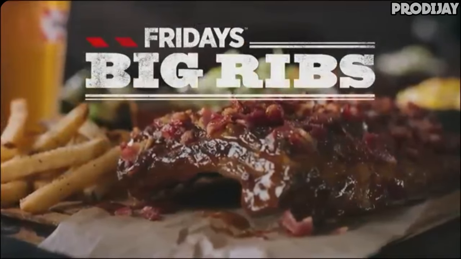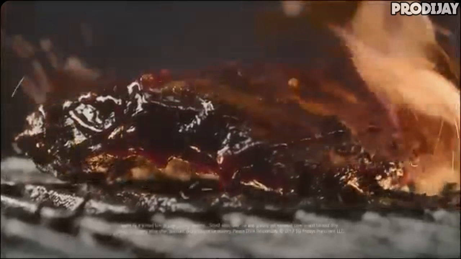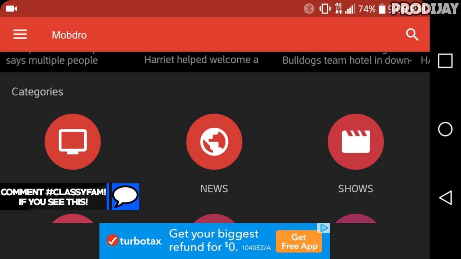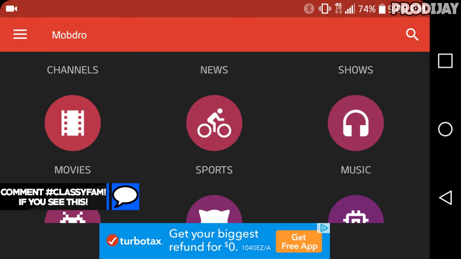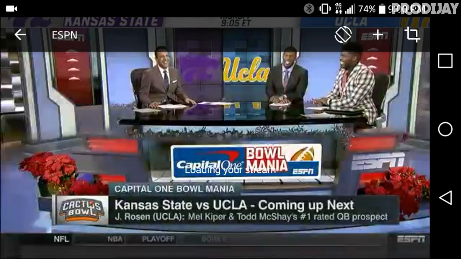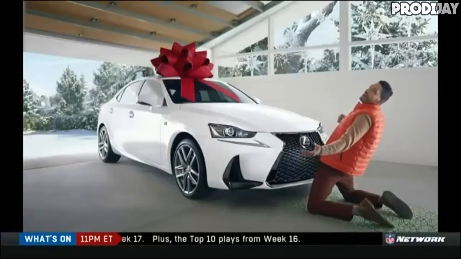Now, I will have to mention that the streams of the TV programs are not going to have the best video quality, like 1080p, but they're a decent enough quality to watch from your phone, which you can't really blame because you're literally watching free TV on your phone. And this app does allow you to search for your favorite TV programs, and you see right here, I look up ESPN and the stream will work, and the same goes if I look up NFL TV.